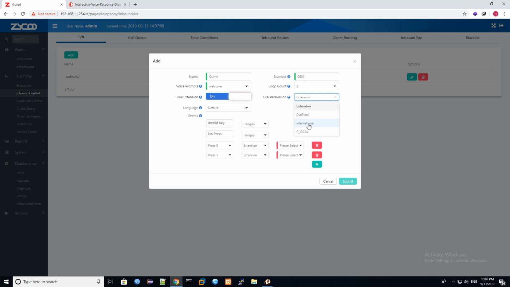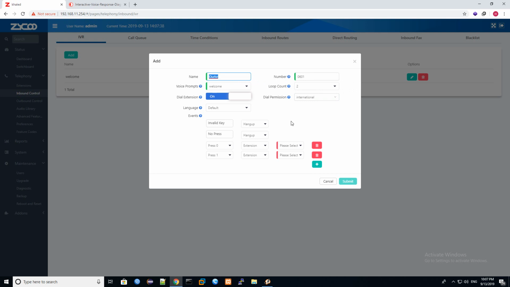What I mean is, if I select the dial permission international here, then let's say I am the customer and I am calling this Zycoo. Once the call is established, I will hear this IVR, our IVR, and the welcome message will play for me. Now we can see there is dial permission here. As you can see, it's not recommended to use international. Why?